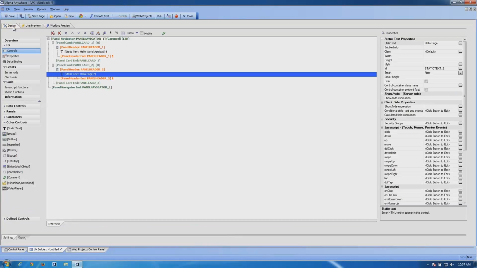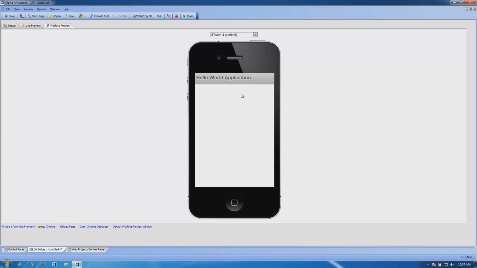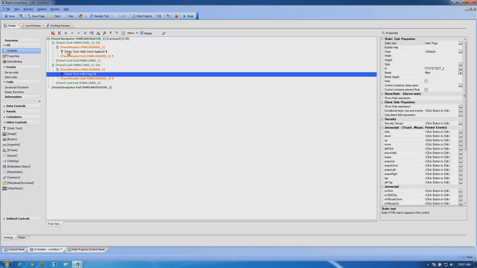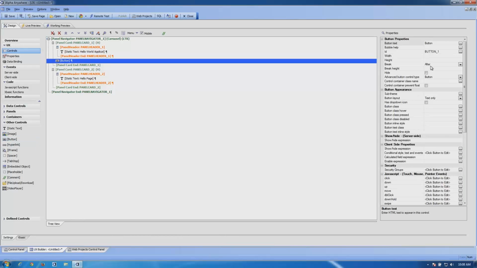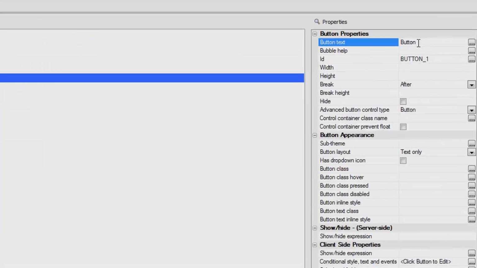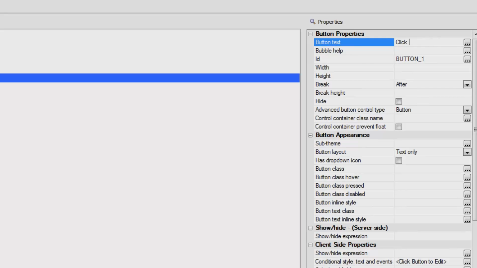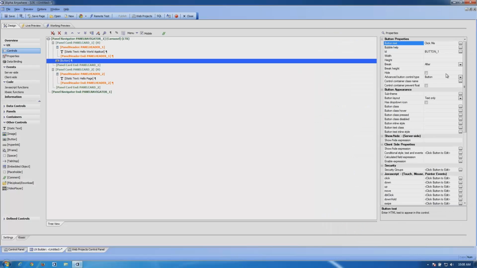Now you might want to run that in the mobile simulator. And this is something that I always forget to do, which was click the button. I'm going to click the mobile button, then click Working Preview, so it puts it in a mobile application. So actually, we see our first page here, but we can't see the second one because we have no way of getting there. So I'm going to go back to my first panel, and after this header, I'm going to add a button component. And with this button, I'm going to type in Click Me.